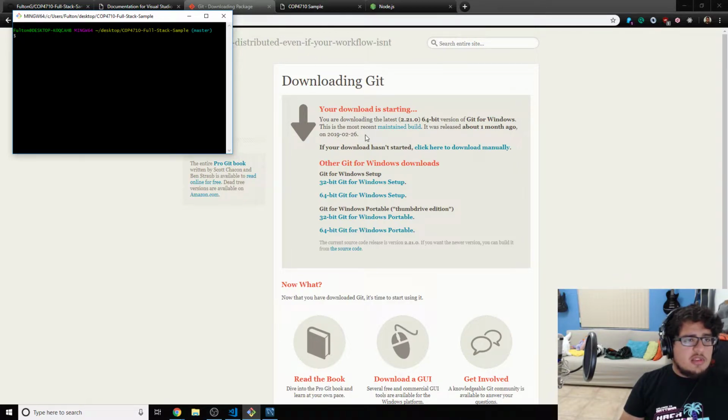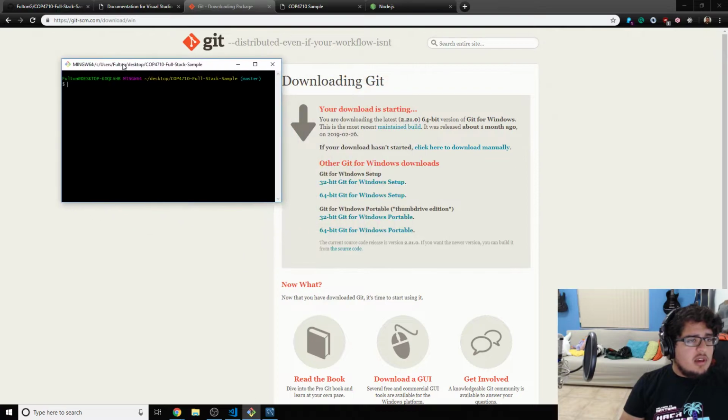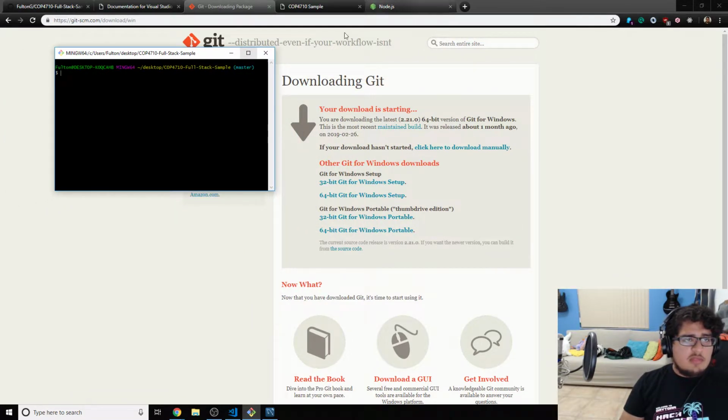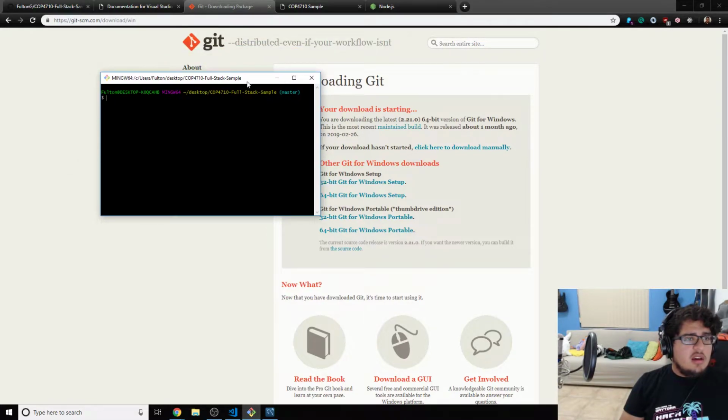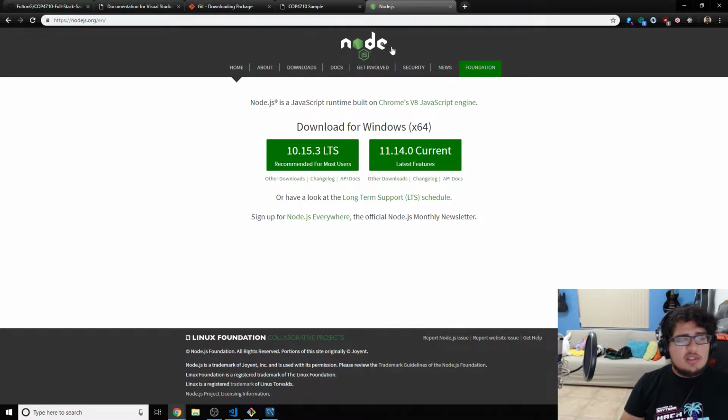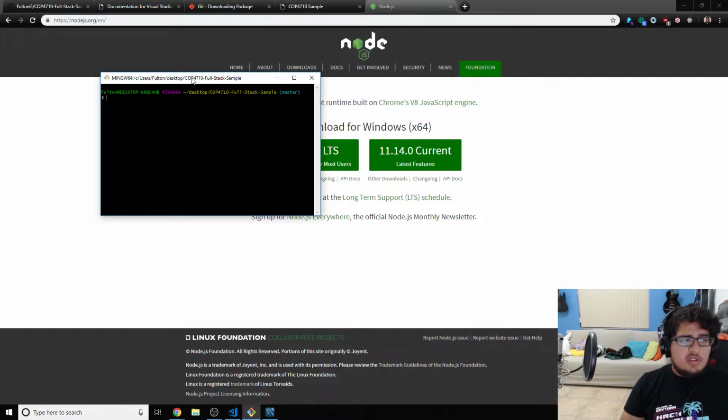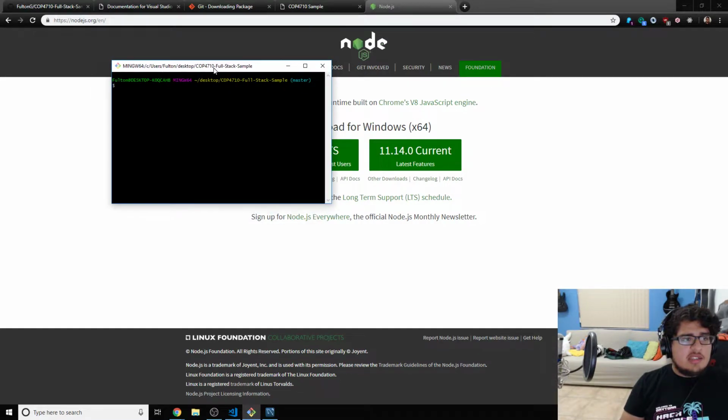While you're doing those downloads, I'll explain how the whole ecosystem of Node works. Once you have Node.js installed, it also comes with npm, the Node Package Manager, which allows you to instantly download packages from a central repository that Node has.